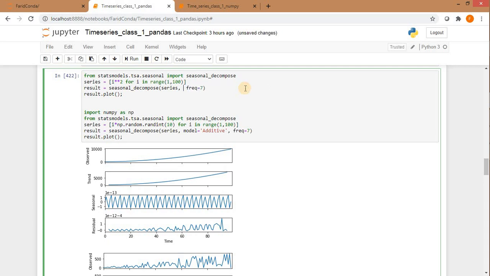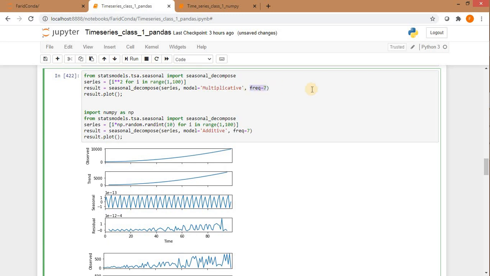It's an optional parameter, and so is the frequency to be used. Frequency is mandatory when you have daily data. When you have monthly data, we don't need to use this frequency term.